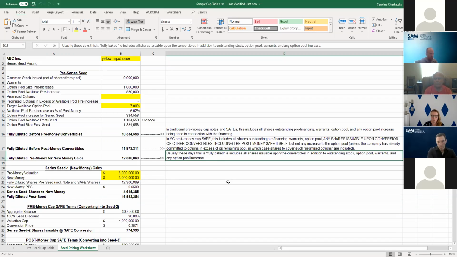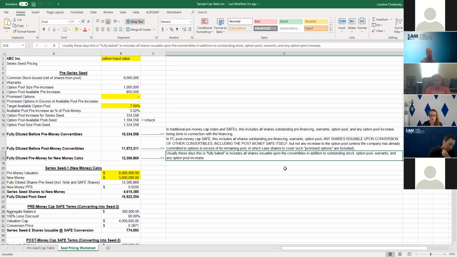We make sure the term sheet says it includes all shares issuable upon convertible notes, etc. Ten years ago, you might have seen a big negotiation over whether shares under a note should be part of the pre-money or part of the post-money, treated like additional funds coming in or considered like their own prior round. Most priced rounds these days consider shares underlying convertible notes or safes to be part of the pre-money, almost like their own mini round before the new money comes in. So as an investor, that's what you worry about.